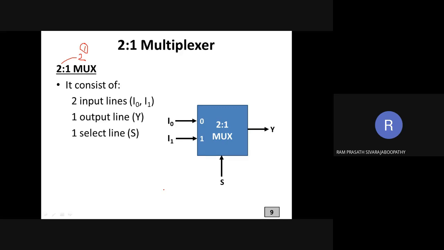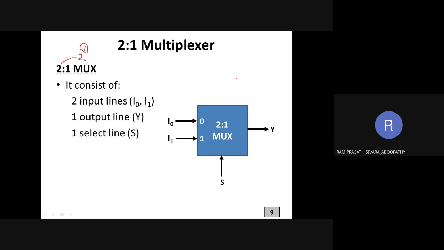Can we take an AND gate, 2 inputs to 1 output, as an example, sir? See, an AND gate is producing a logical output. It is not selecting the data. Is it clear, Sabarish? See, an AND gate is something different. It is performing a logical operation on 2 inputs and produces an output. We cannot call it a multiplexer because it is not going to be used as a multiplexer.